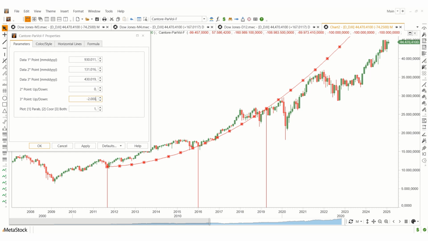In the figure you can see the displacement of the parabolic involute, but which is not yet perfectly tangent to the desired minimum. We are close. We are still lowering the positioning of the third point by 700 units. This is roughly where the parabolic involute is tangent to the low of December 2018.